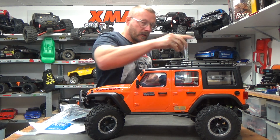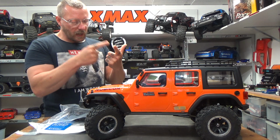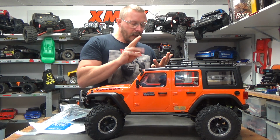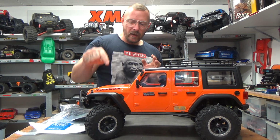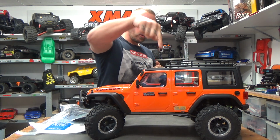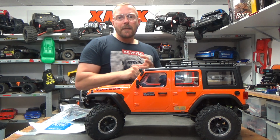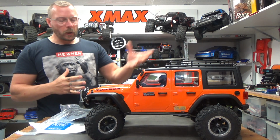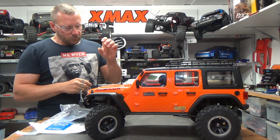That is the third reason why I bought it, the third of five: the look, the size, the electronics, motor and servo. And the fourth reason, you have a lockable differential and a 2-speed gearbox in there, because I'm not a crawler freak, I love cars that can do more all around.